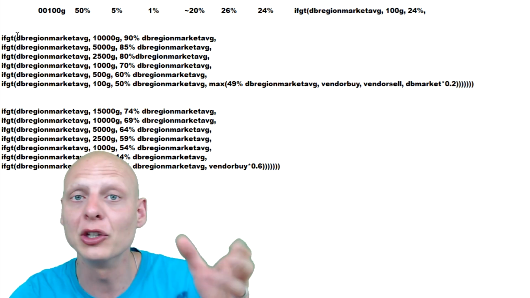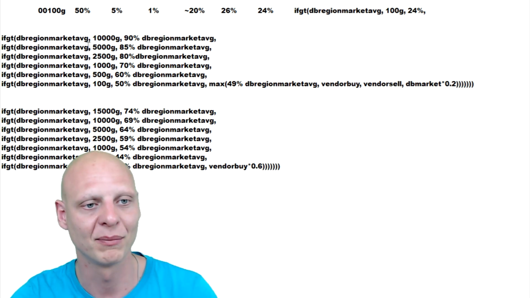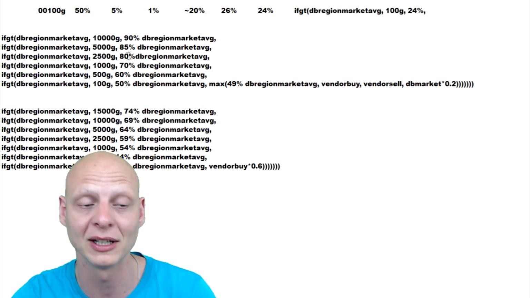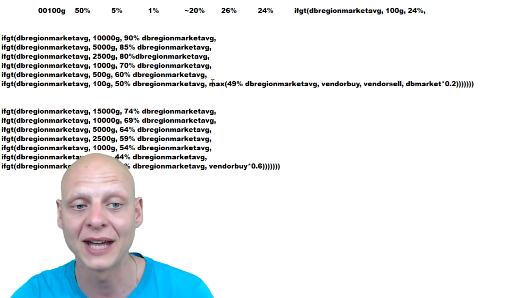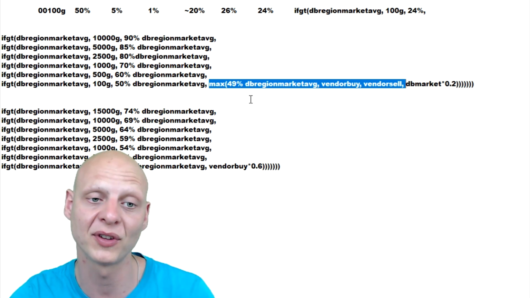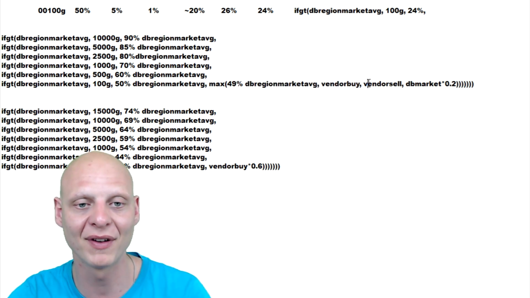You got if greater than DB region market average, 10,000 gold, it's going to go on the auction house for 90% DB region market. Higher than 5,000 and below 10,000, 85, between 2,500 and above, 80, 1,000 70, 500 60, 100 gold 50, and then of course we had to make a fail safe. So what if it's going below 50% DB region market average? We're going to go with 49. That's just easy. And then vendor buy, vendor sell.